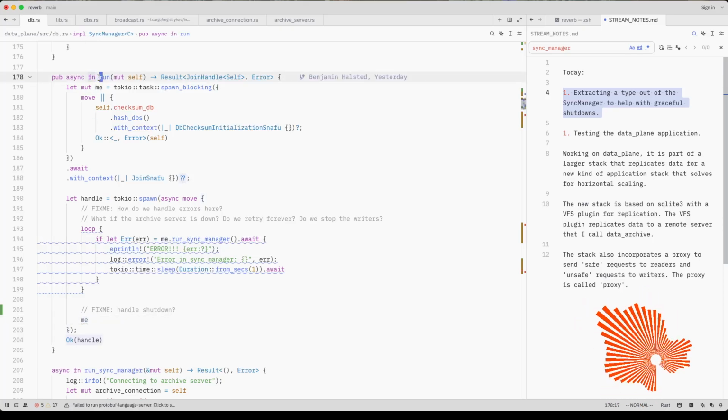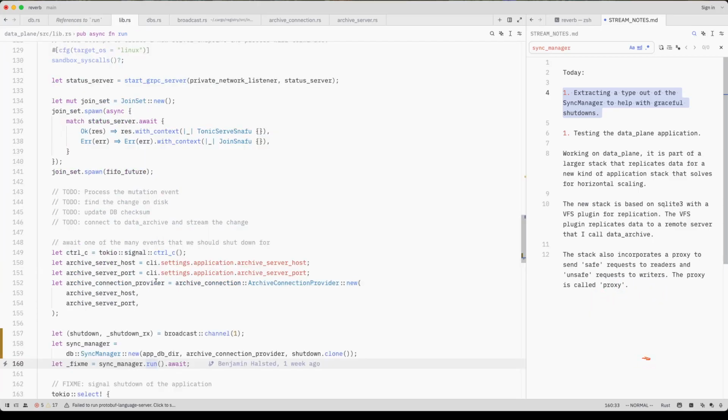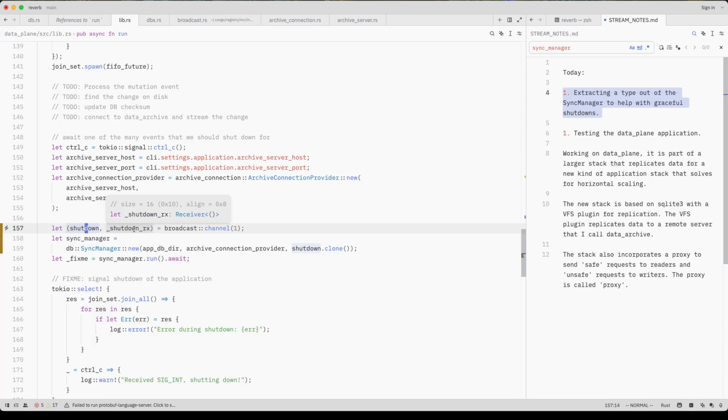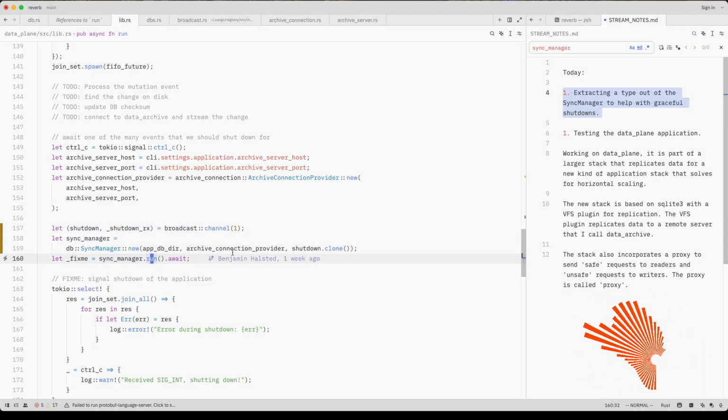Okay. And if we go to where this is being used, inside of here, yeah, we should be able to use the same shutdown that's being passed in to also shut down the run.